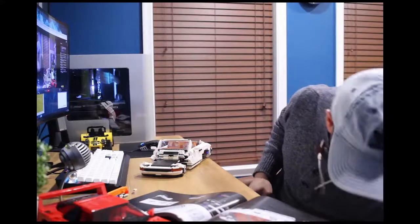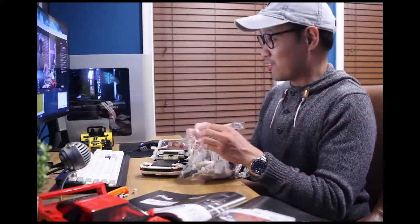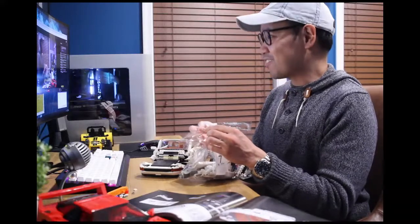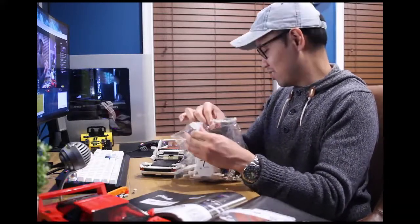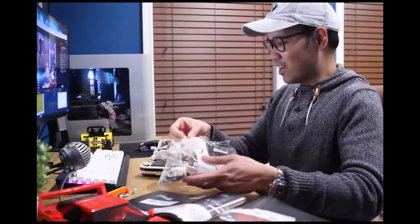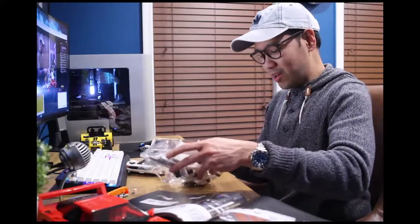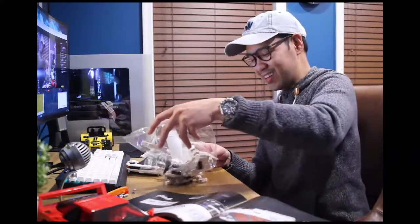Bag 7, I know I'm going to like a lot more because bag 7 is the hood and the front headlights, and this is going to look sweet, and this is going to make it look more recognizable as a Porsche. And what I'm super stoked about, and I already saw it pop out of the bag.